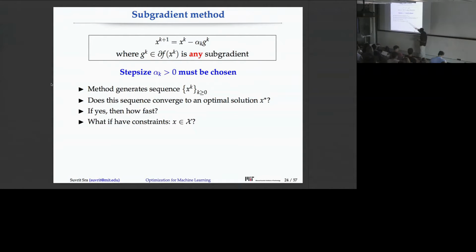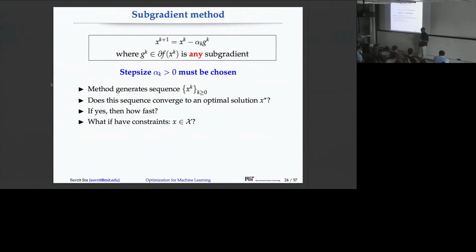So of course, the question you may want to ask is, if you try to run it with some subgradient, it will spit out some sequence. Does that sequence go to X star? Typically it does not. But like I said, in machine learning, we don't care that much about getting X star. We care about F, right? So that's not too dramatic. So let's say, does it decrease F? Typically, it doesn't monotonically decrease, but it sort of decreases. That's the awesome thing, if you do a good job with the step size, the only other moving part in the system.